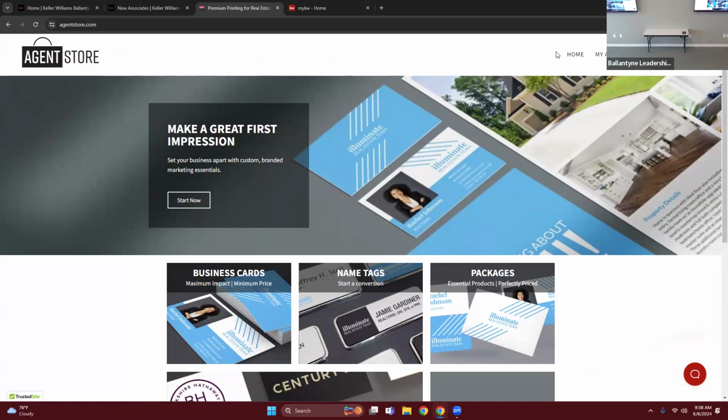But some agents also are like, you know what? Creativity is not my thing. I just want to have a business card. So they're looking to get that done a little bit faster. So in the event that you're one of those agents that's like, hey, I just want something to work with that says my name on it, they do offer pre-done templates through the agent store. So it's really easy to order business cards through them at any point.